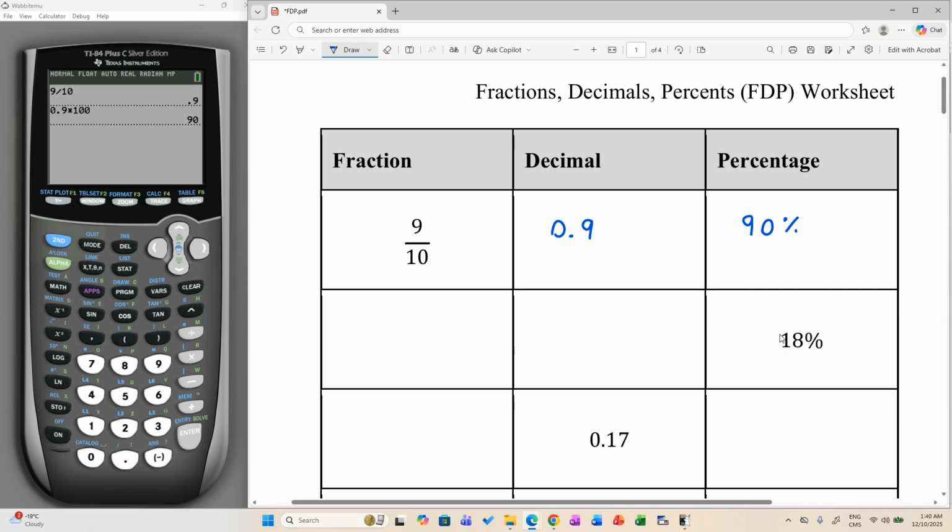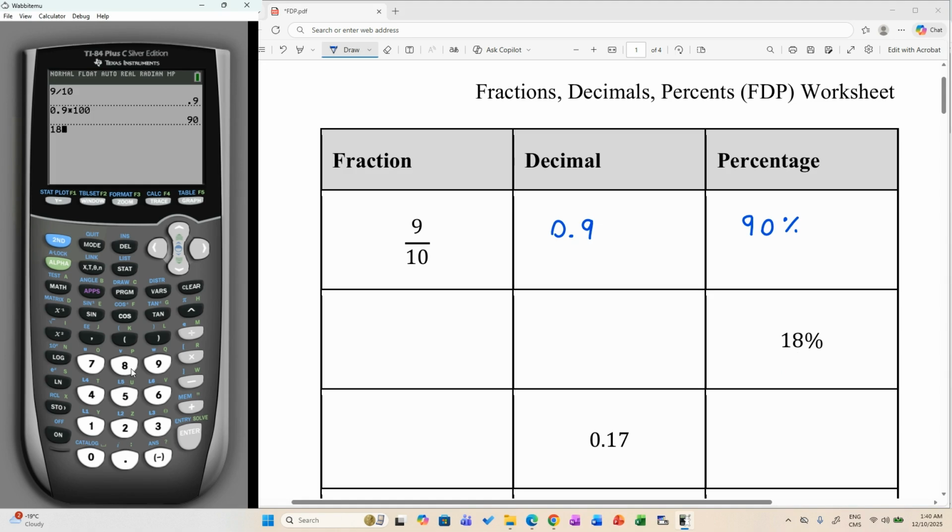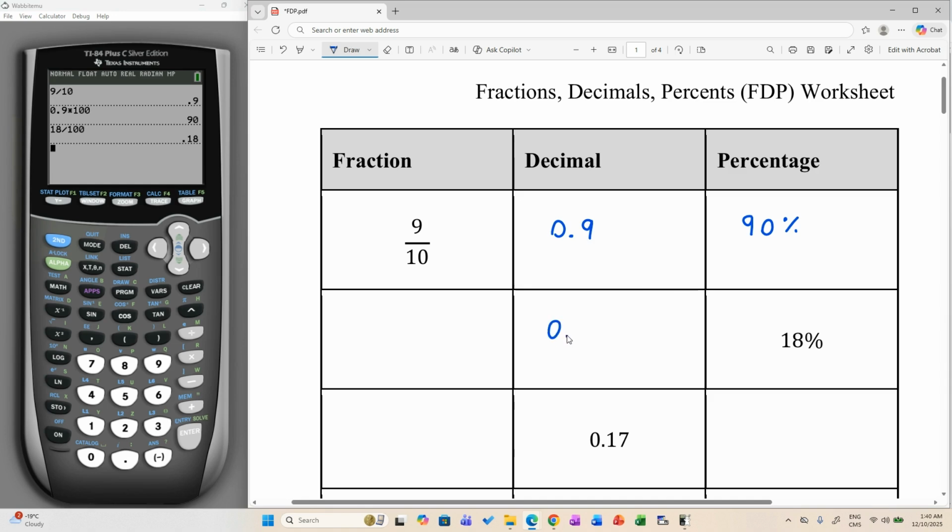Great. Now, if I'm given just the percent, which is 18%, the rules are simple. If I multiplied a decimal by 100 to make it become a percent, then to change a percent back to a decimal, I must divide by 100. So I'm simply going to type in 18 here, ignoring the percent sign. I'm going to remove it. Then I'm going to divide it by 100. And the answer I get on my calculator is 0.18. Hence, my decimal answer is going to be 0.18.